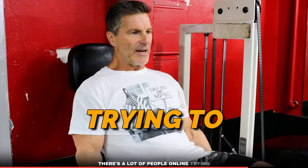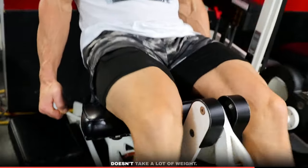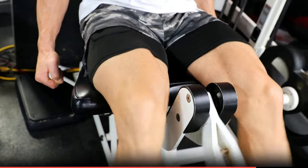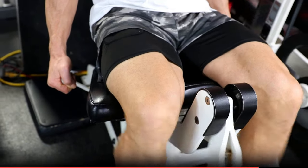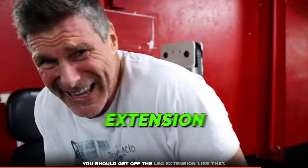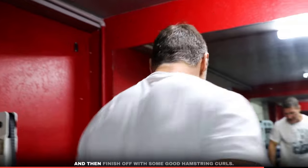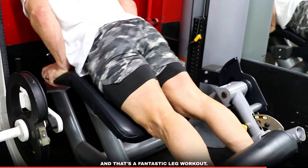All of those things aside, you know what I'm trying to say. There's a lot of people online trying to impress you with their intelligence. Do this instead. No, do some leg extensions and do them till they burn, like your quads are being filleted off your bone. Doesn't take a lot of weight. You should get off a leg extension like that. Ooh, like that afterburn is what you're going for. And then finish off with some good hamstring curls, and that's a fantastic leg workout.